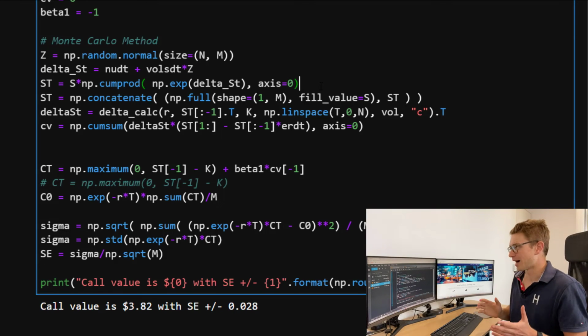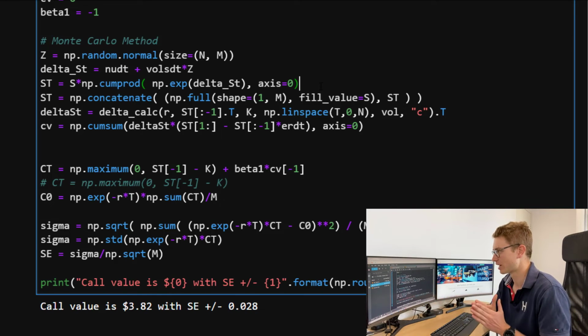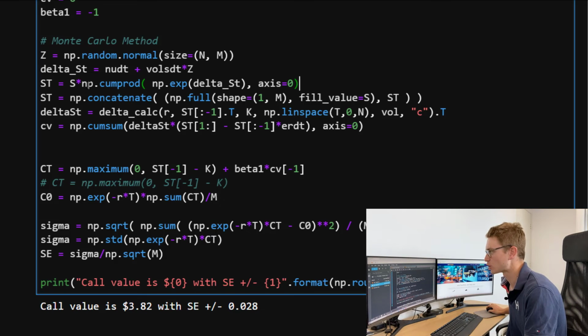Now for the hard part to conceptualize, I'm doing this all in one step. So I'm not stepping through the time periods. I'm doing it all in one step for all the time periods and all the simulations. And that's where the Python code gets a little bit more complicated. We're going to have to use cumprod to do ST directly now.